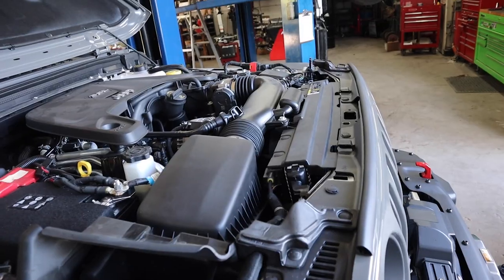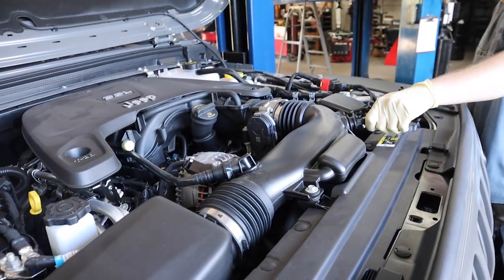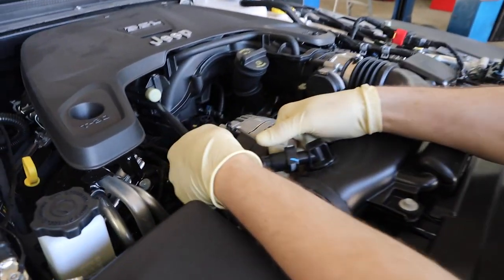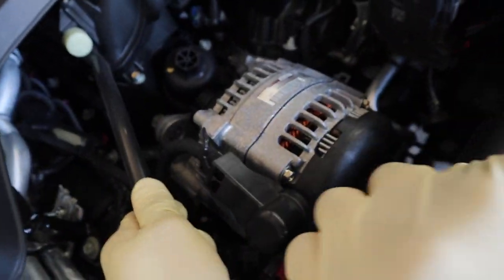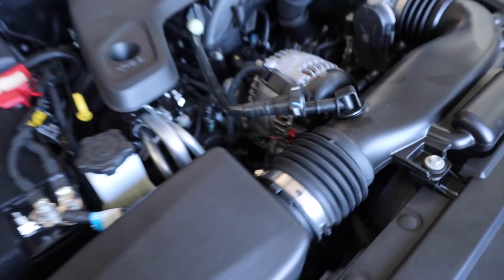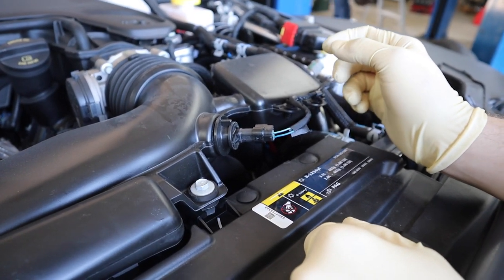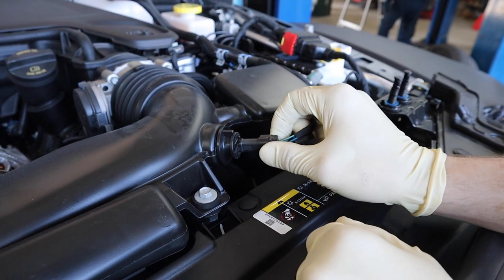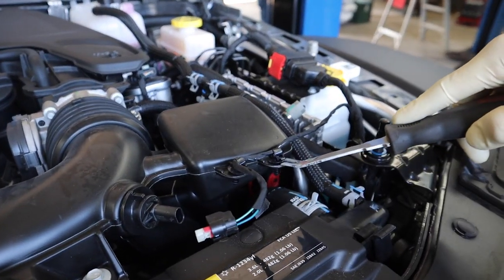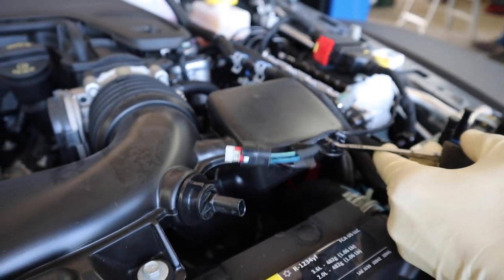Step two, you're going to remove the plastic clip to disengage the lock on the fitting, then pull away the disconnect to the CC feeder. A little trick for these is you pull it in, push it in, and wiggle it, and it comes right out. Step three, you're going to disconnect the electrical harness to the IAT sensor, your intake air temperature sensor. Just like that. Step four, guys, you're going to disconnect those clips holding the wiring harness to the intake.